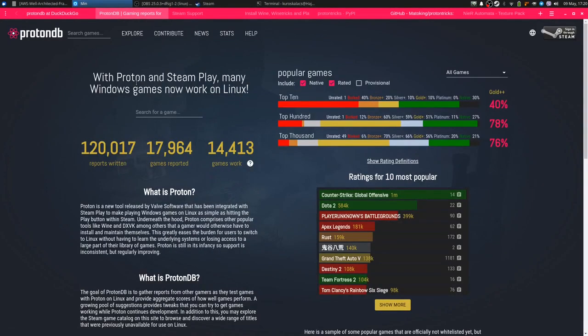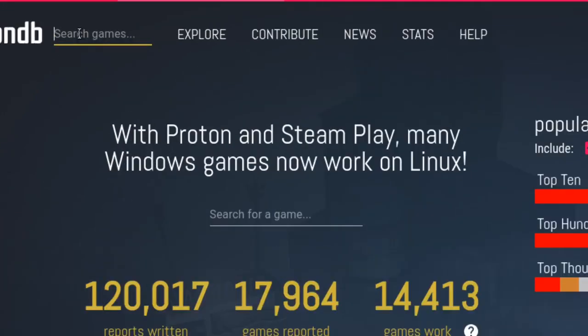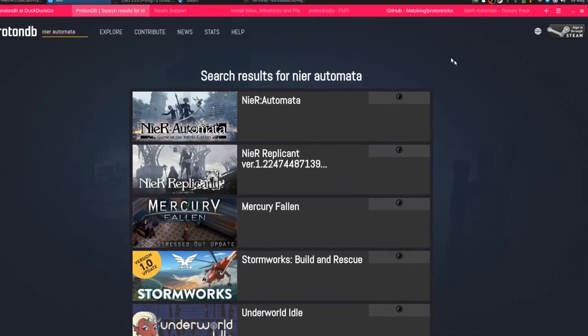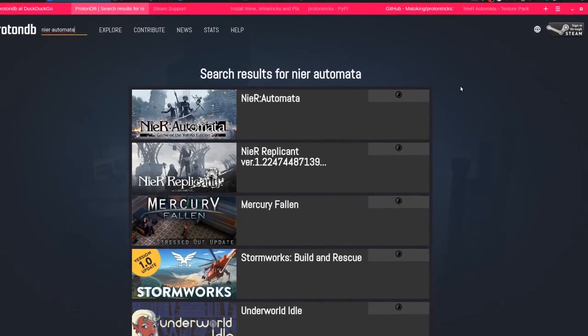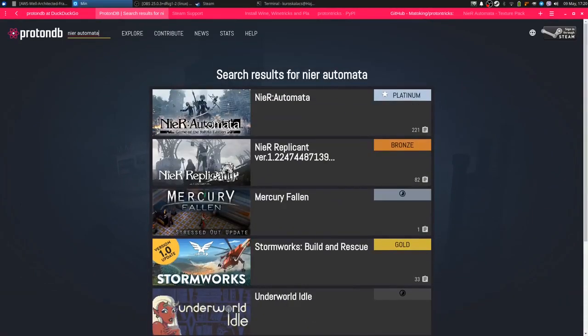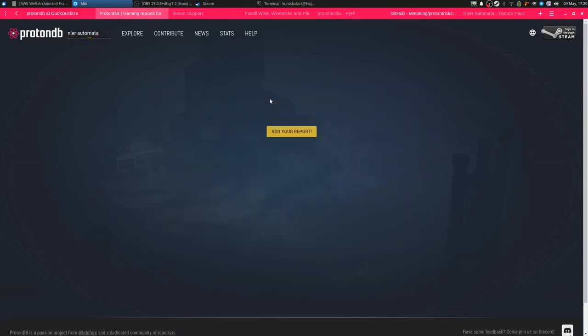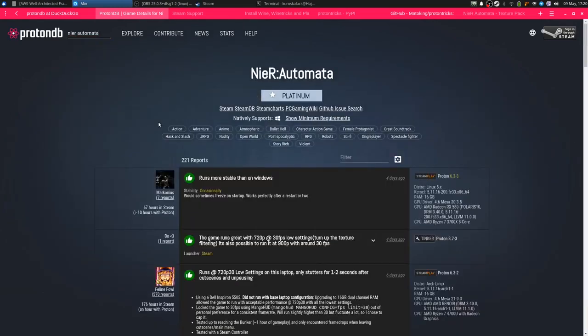Now, it can be kind of confusing at first because you would think, okay, I'll just find instructions on how to download ProtonDB from the website. Well, they don't have instructions. This is actually a forum. And so you go up here and search games. Let's say Nier Automata. And it'll give you a bunch of names. It's still zoomed out a little bit. Okay, there. You just pick whichever one you want to look up.